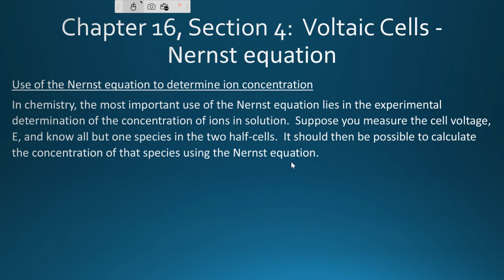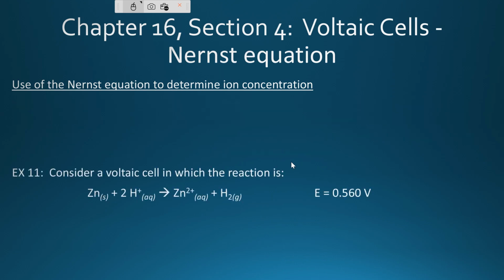Again, I said that within winterizing your battery and that kind of thing, we can figure out how strong they are. And suppose we measure the cell voltage and know all but one of the species in the two half cells. Then it should be possible to calculate. Okay, so let's take a look at what that looks like.